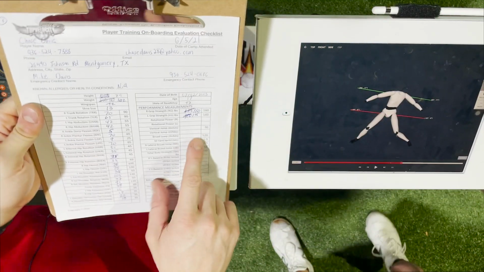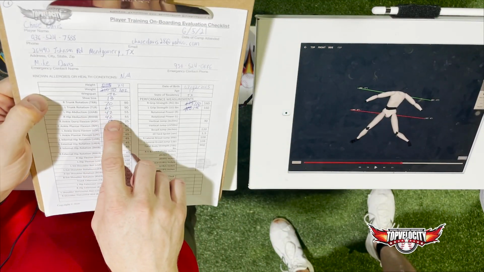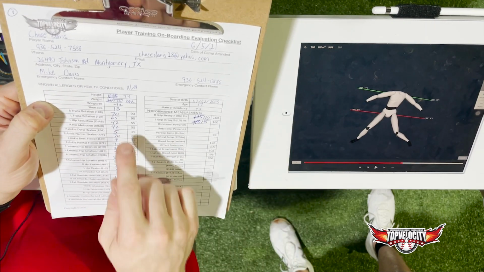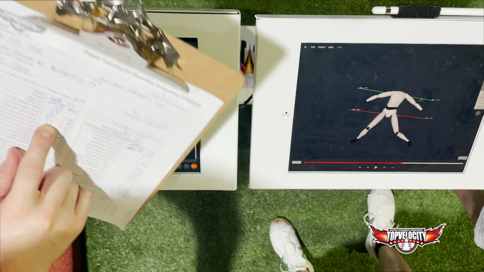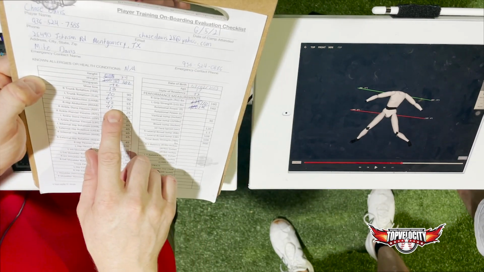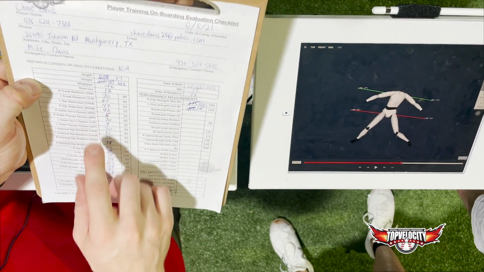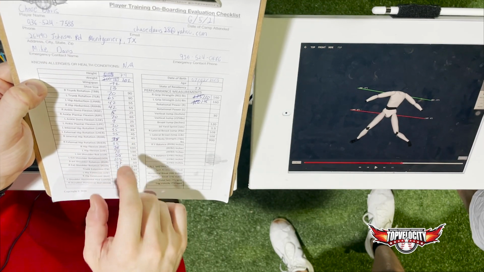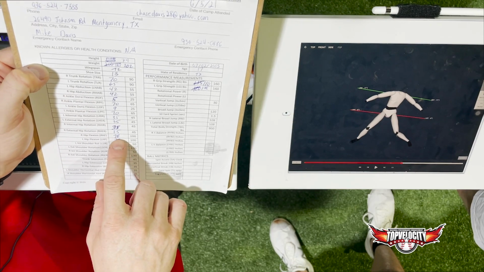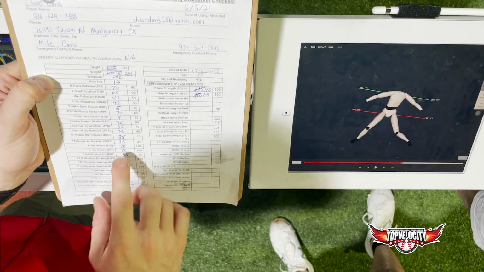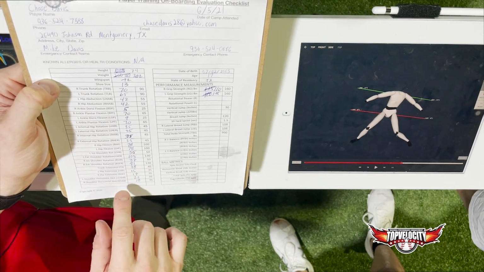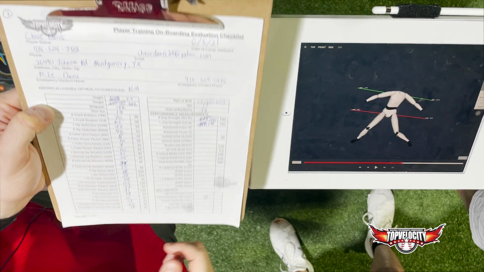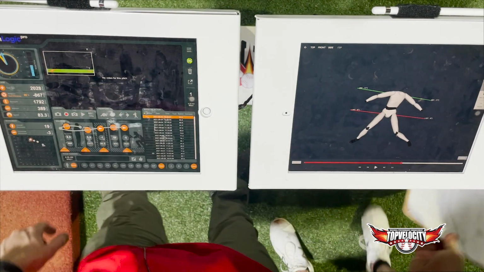So I don't have your performance measurements right now, but we're just looking like your hip abduction's really tight. So that's gonna make it hard for you to move sideways. Your abduction is this, right? That's gonna be a challenge for you because that's below average. Your hip internals, like your femur rotations, are average. Your trunk or hip flexion, so for you to bring your trunk forward, is gonna be restricted. For you to drive your hip is gonna be a little tight as it comes around. So just keep that in mind as we go through.